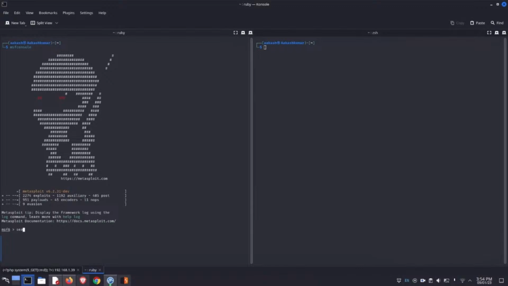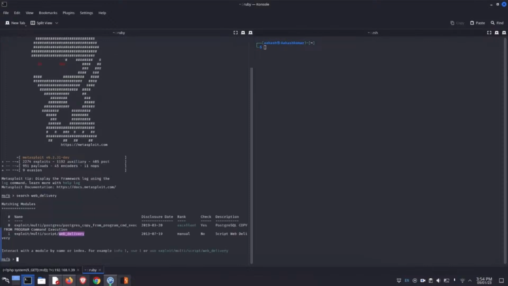So we are searching web delivery exploit. So you see this, the number one exploit, multi script slash web delivery. It's a manual exploit. We use it.